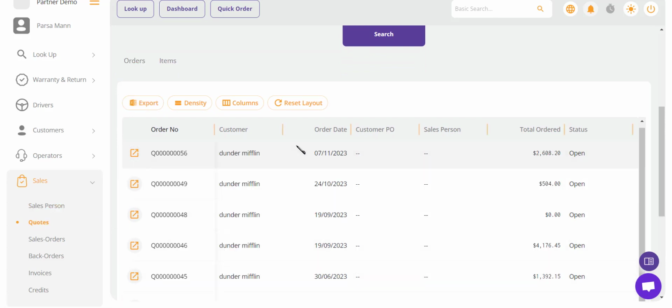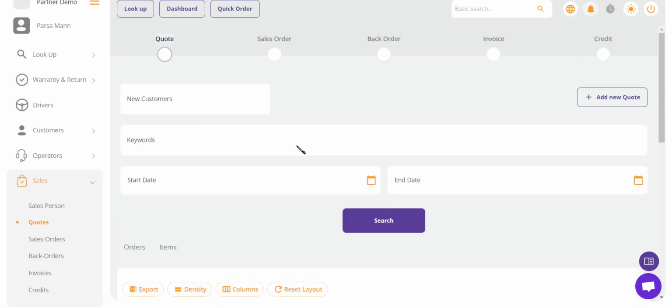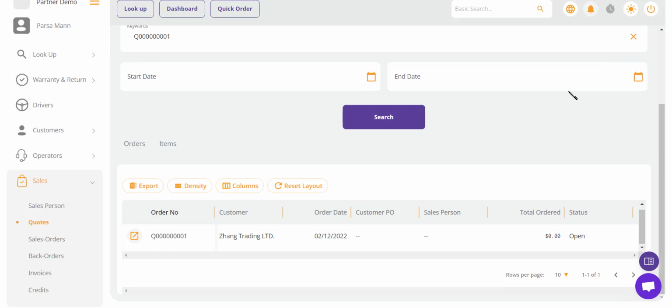You can also filter the codes based on keywords. For example, you can search for a specific order number. And when you hit the search button, the only code left on the list is the one with that order number. If you would like, you can get the list of the codes by clicking on the export button on the top of the table, and the codes will be downloaded to your system as a CSV file.